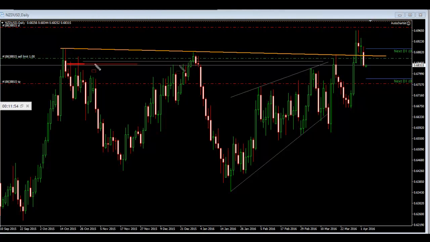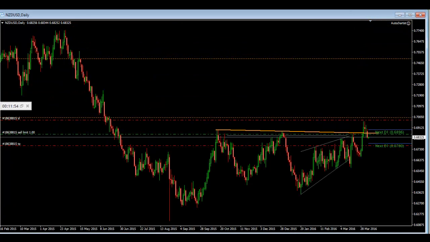Again, it's based off this resistance point. That price is now closed back below. And I'm just looking to target this flip in here. So again, you can see a cluster of highs here. Look at all this resistance. Price flips to support here, turns back to resistance. And you can see the major move began around here. Look at this big bullish bar. So I think there's a good chance price would want to retest here, maybe then push higher, or maybe retrace before, say, pushing lower. So hopefully we'll get our order picked up here. And as I've done previously, guys, I will update this video each time, and we'll go from there.